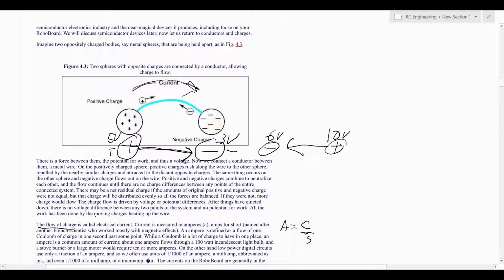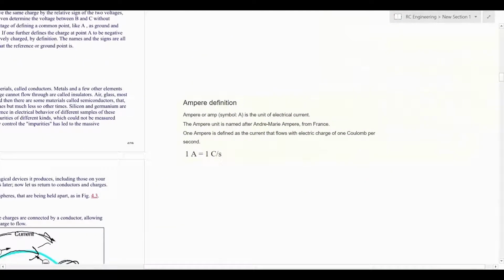And this is a flow from a positive side to a negative side. Current always flows in 1 direction. So here you see the positive here flowing this way to the negative. So let's say we had a 5 volt here and a 3 volt here. 5 volt is bigger than 3 volt, so this is the positive side and this is the negative side. So current is going to flow towards the negative side. Current always flows from the place of higher potential, or otherwise known as higher voltage, to the place of lower voltage. So let's say here we had 10 volt and here we had 6 volt. It's going to flow from the 10 volt to the 6 volt.